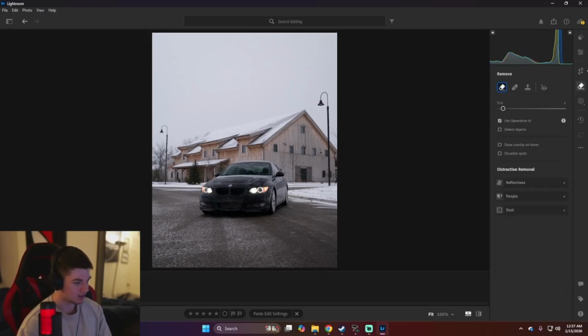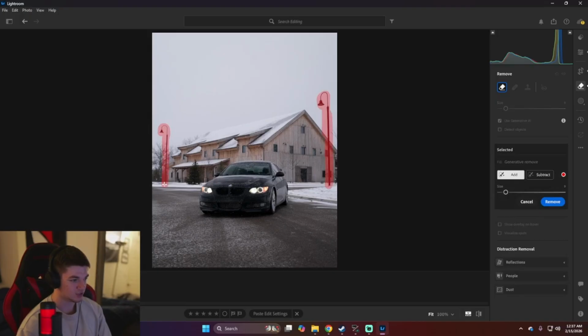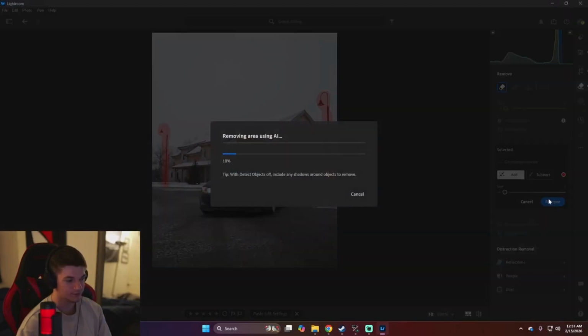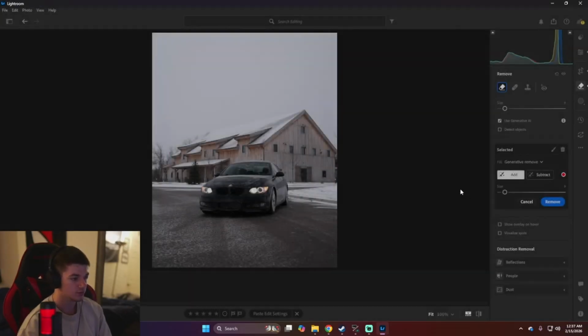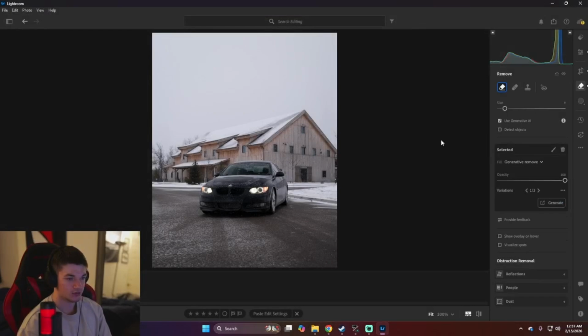Something that's bugging me off the get-go here is these giant lamps that look terrible. So let me just select these with generative AI and click remove. And there we go.